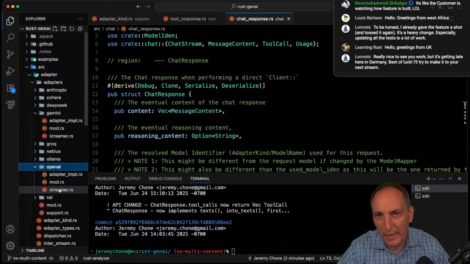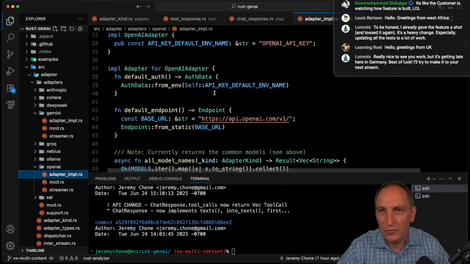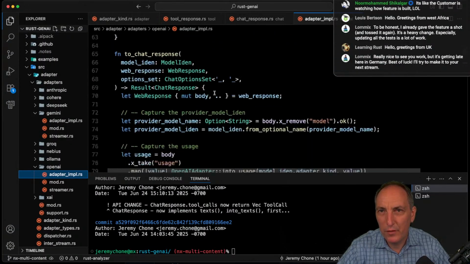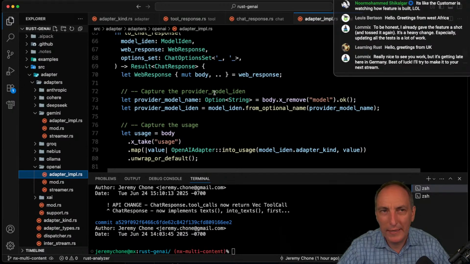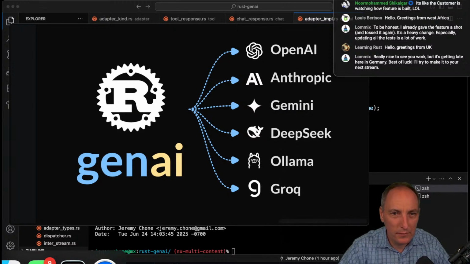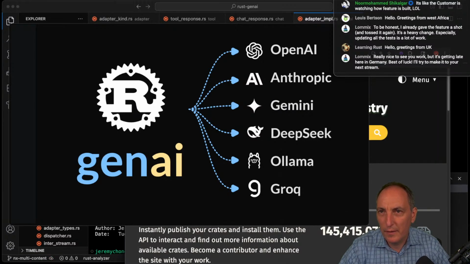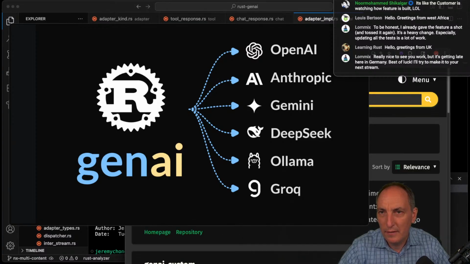Let's go with the OpenAI. So here are the things that we're going to do on the OpenAI. And again, what this crate is doing, you can find it. If you do a crate search and then you go GenAI, that is that crate.